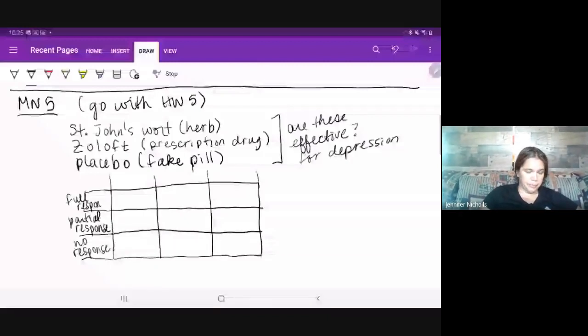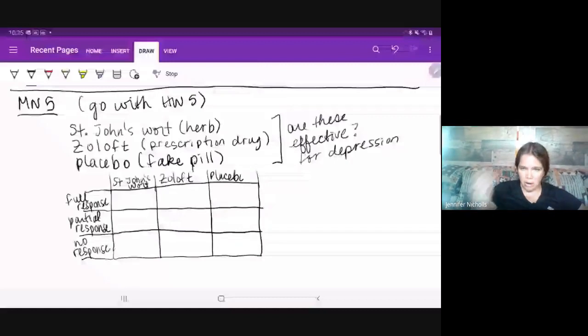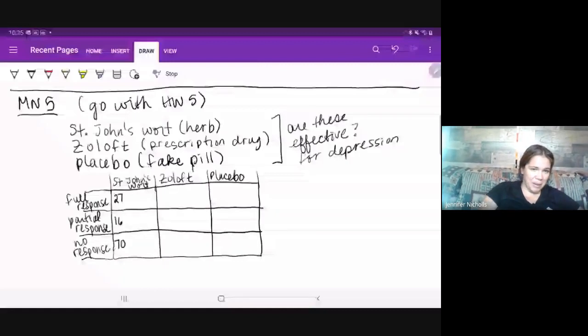Okay, so this is St. John's wort. This is Zoloft. And this is a placebo. And you can see they only give you 3 questions, right? Because each question is kind of long. So they give you these numbers. Now put them kind of to the side though, because we're going to need to have room to work. When you write them on your paper, so you don't have to write a whole brand new chart, just kind of write them on the left side and give yourself a big gap in the middle to do your work.